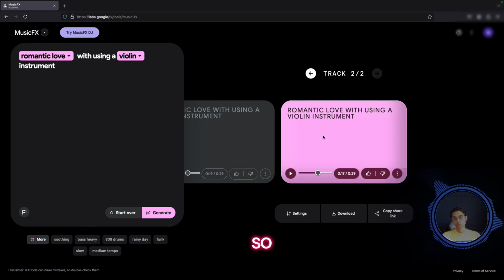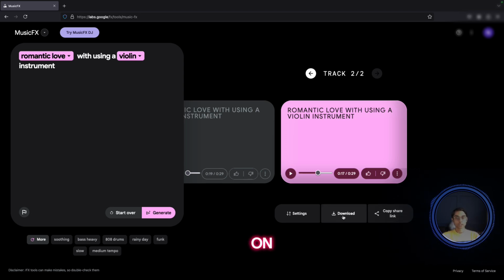Perfect. So with the very simple prompt, you get a very decent music, right? It's not that great, I would say, but still with a very basic prompt, you are getting a very simple romantic love music as a background. So let's say you're going to present YouTube content talking about some kind of romantic thing or a cinematic thing. This is sufficient. This is copyright free. You can just download this and you can use it in your YouTube content. Nobody will give a strike on your YouTube content for using this music.